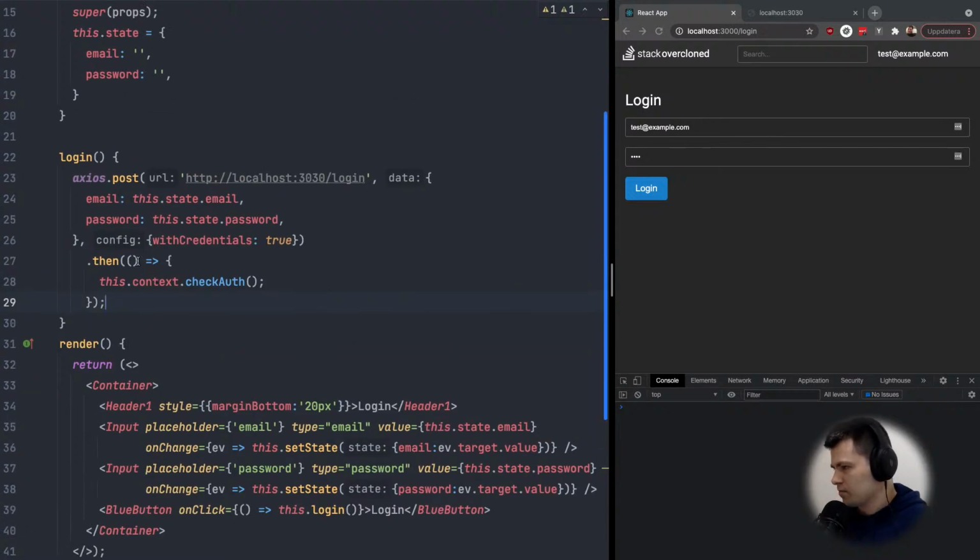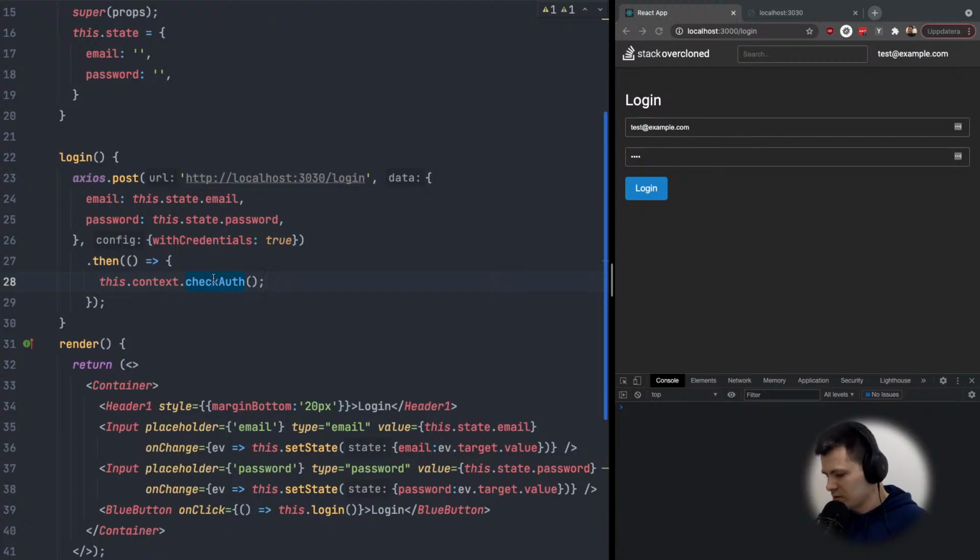Okay, so here we have our login method. We check authorization, and after checking authorization, if it's successful, we want to redirect us to the home page.